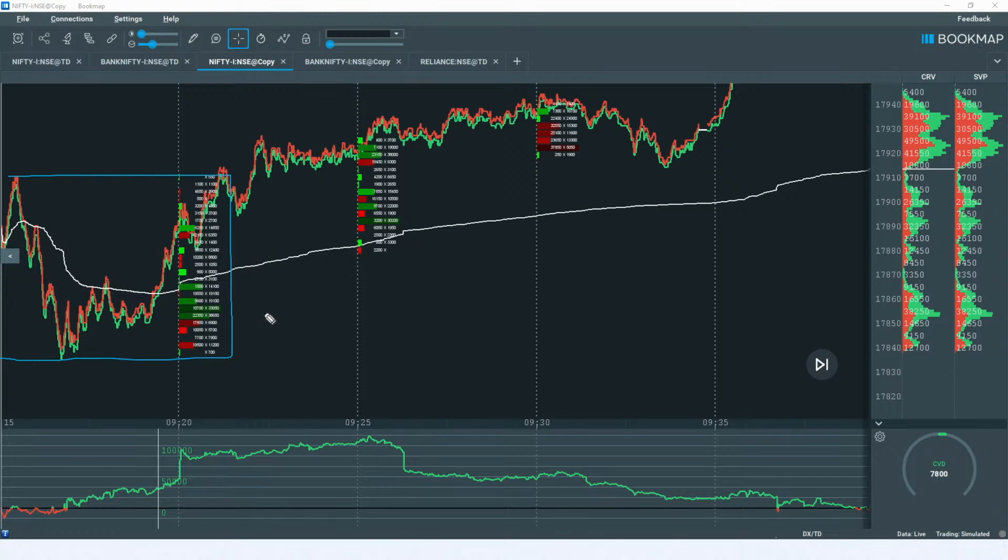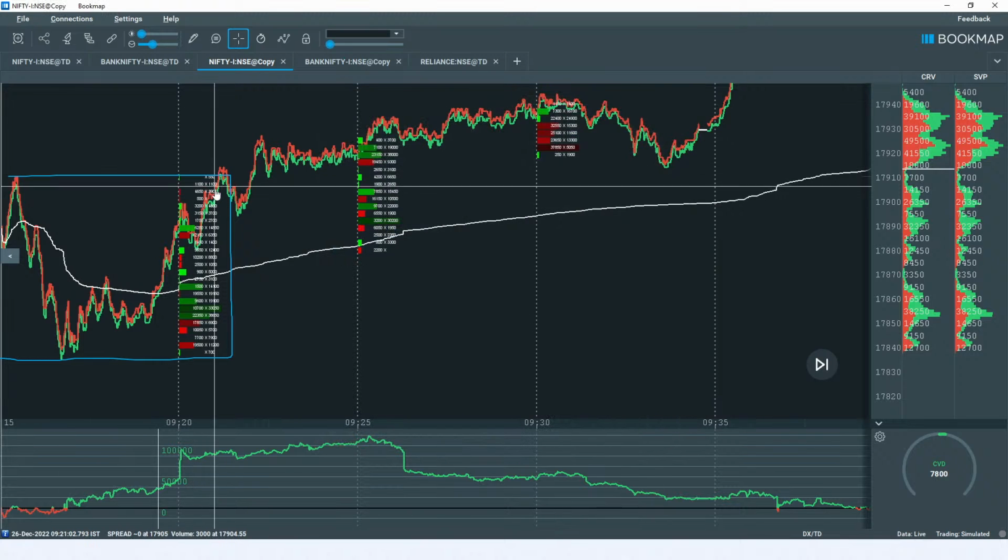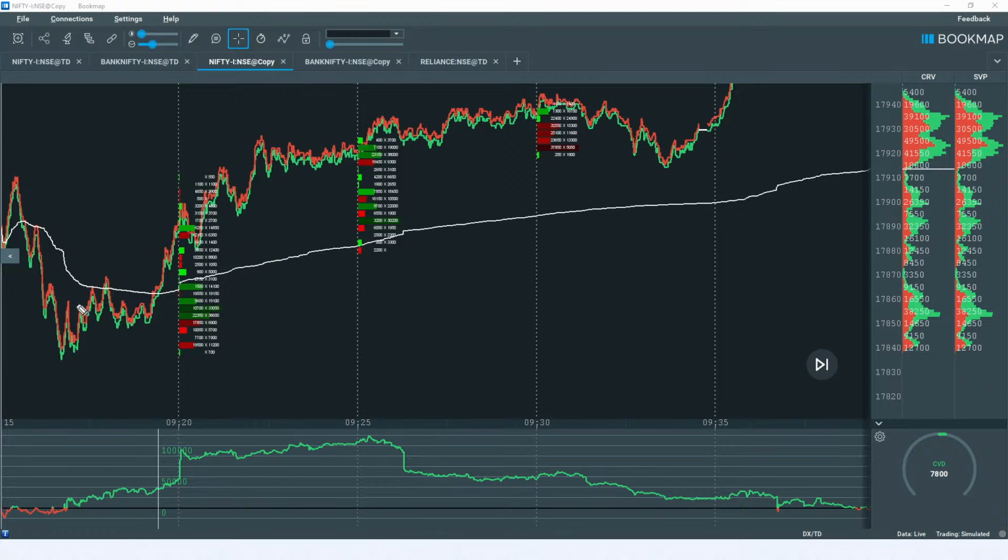All right. So as you can see, the footprint chart will help us to identify where the maximum number of orders are getting placed for a specific interval, because we have selected it as an interval footprint, 5-minute interval. It shows us within the first 5 minutes where the maximum number of orders took place. So in terms of the first 5-minute profile, we can clearly identify this particular price level is where the maximum accumulation happened. Point one. And second important point, it differentiates the behavioral factor as well. What is the behavioral factor of those particular orders?